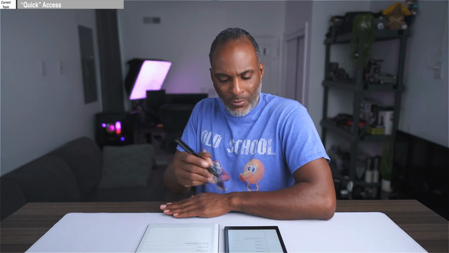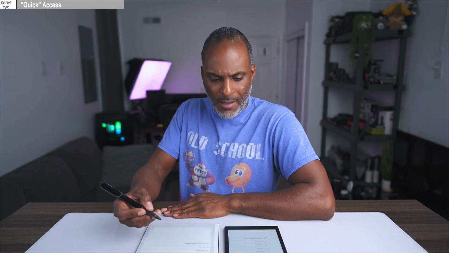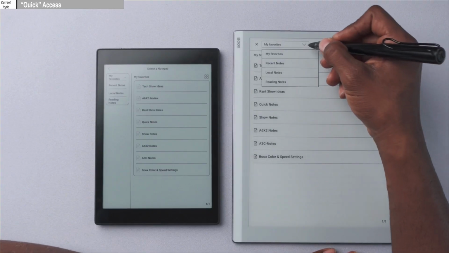I don't know why that would be the case. They did such a good job. Like I could almost vouch for this system until that. So seeing that you could be so many clicks away from your notes, I don't understand how anyone can consider that a quick menu. I mean, quick is subjective, right? I mean, everyone sees quick as something different. What's quick to me may not be quick to you. But no matter what your standard of quick is, I don't see how being at least 3 clicks away from your notes is considered quick.